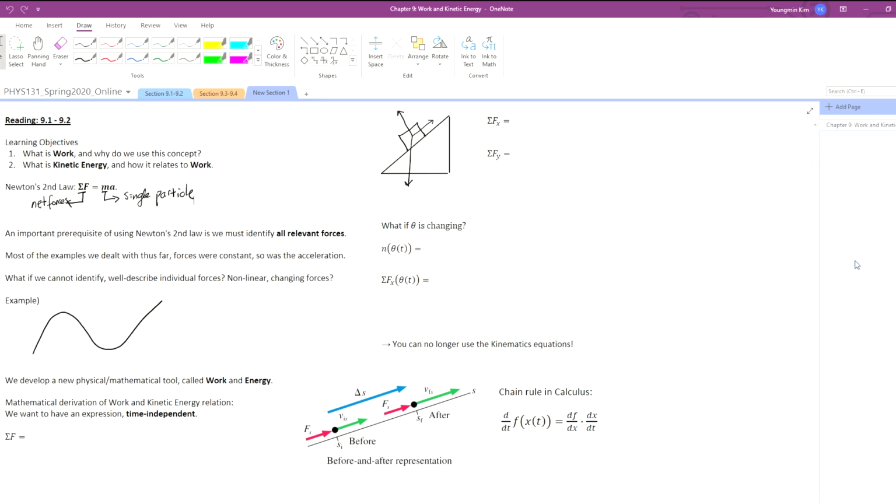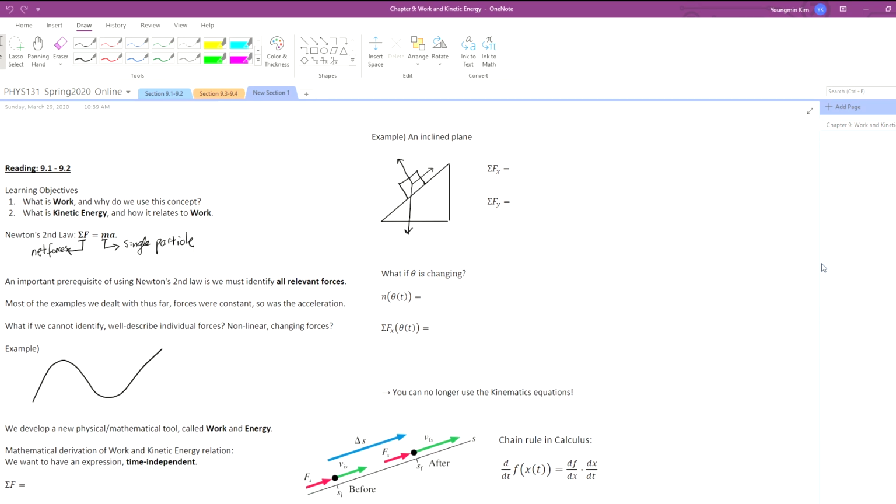So let's start with an example of an inclined plane. We have solved numerous inclined plane problems. So let's assess the situation. Here we have an incline, and let's call this angle theta. And this box or crate is sitting on it here. I already drew the three arrows here. First, the force of gravity. And then you have the normal force that's perpendicular to the surface. And then you have the kinetic friction force, which is causing it to slow down as it slides down the slope, depending on the angle.